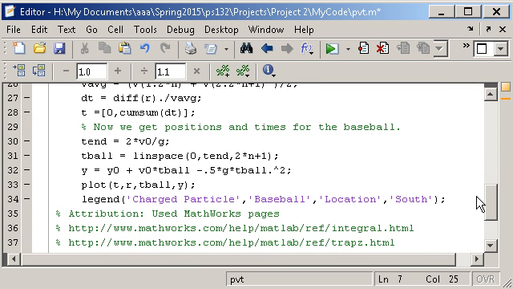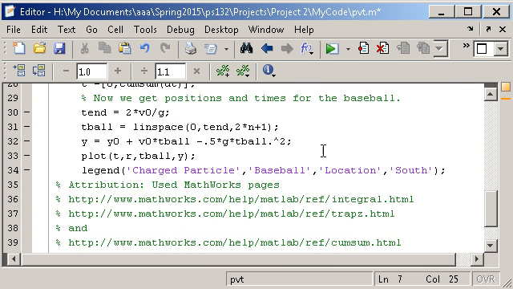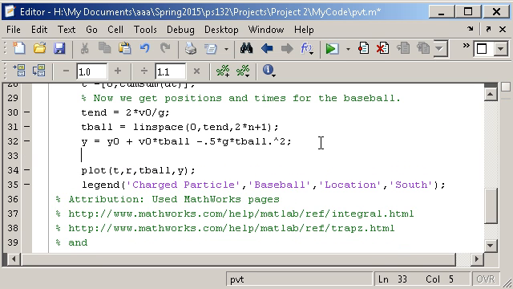Positions and times for the baseball, and then I guess percent. Now we make the graph. All right, we got to put some more stuff in there.